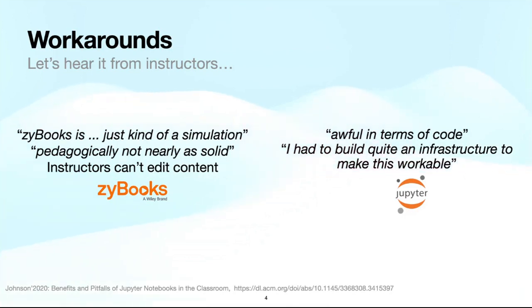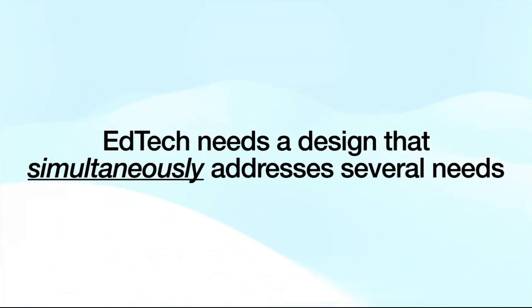And there are other studies in the CS education community, for example, from Johnson in 2020. And they also talk about some of other pitfalls of Jupyter notebooks in a classroom, which main one was having a hidden state as students create and modify the cells in the notebook because everything is running in a REPL instead of running files as you would normally do on your machine. So based on what we saw so far, we think educational technology might need to have a design that simultaneously addresses several needs, or at least it's mindful of different issues that might cause from using them.